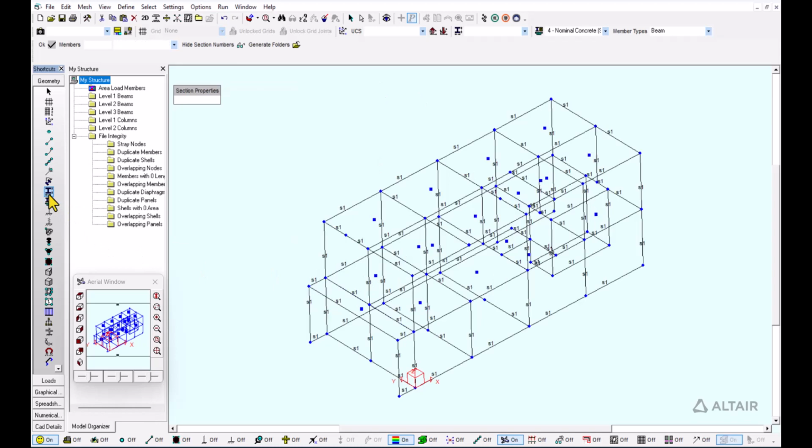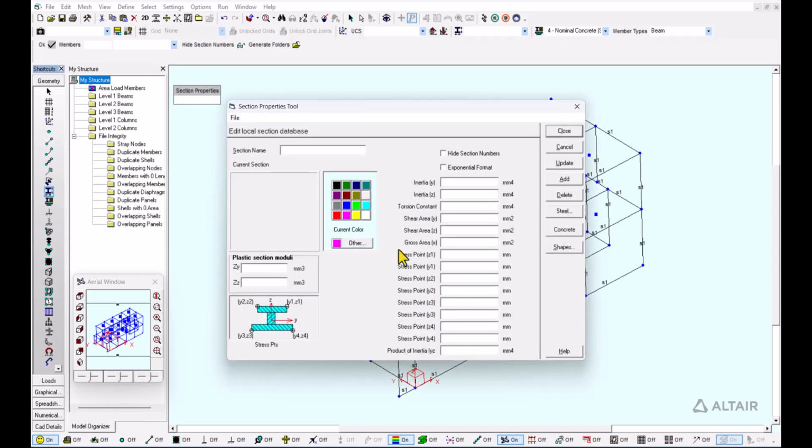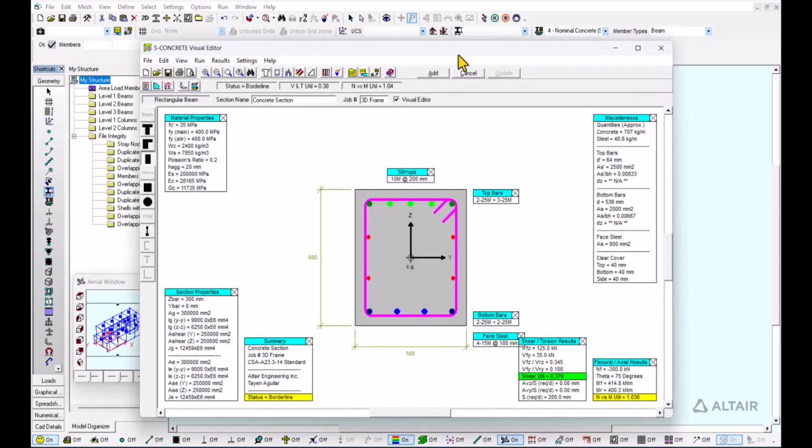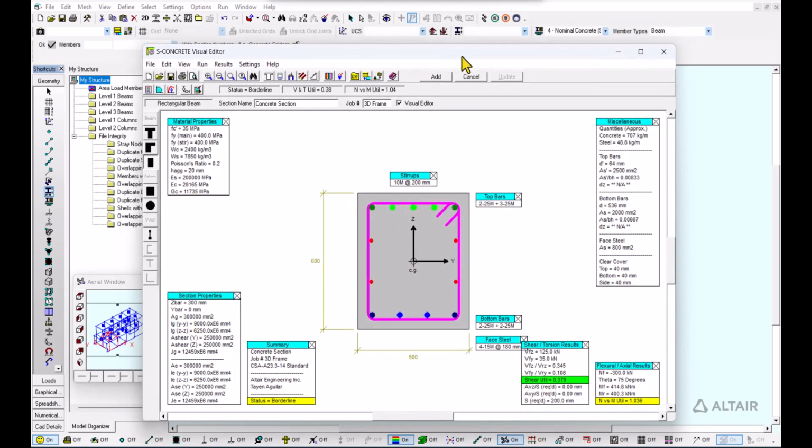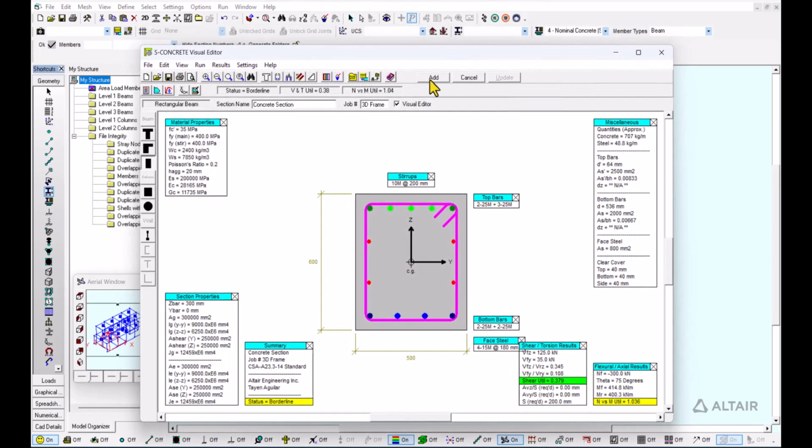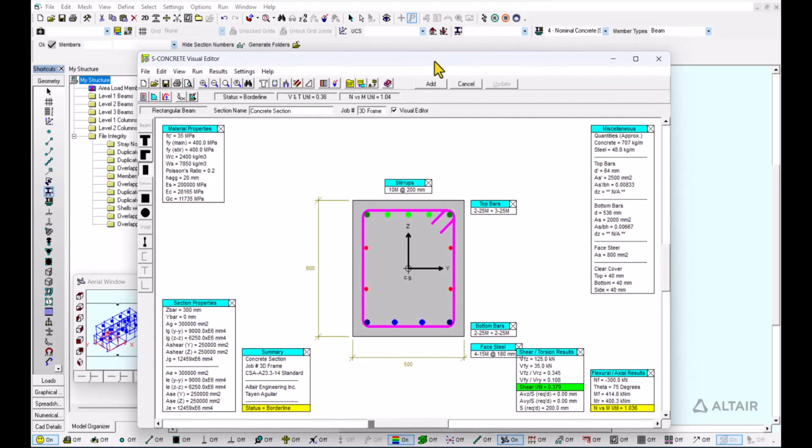Next, I can go to the section properties window, and I don't have any sections assigned, so I can just add some concrete sections. I can work through this on the ICD, the integrated concrete designer, and I can do any preliminary design here.